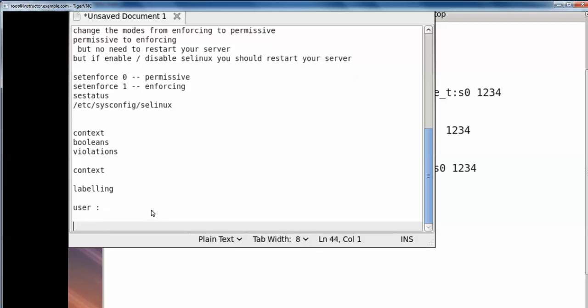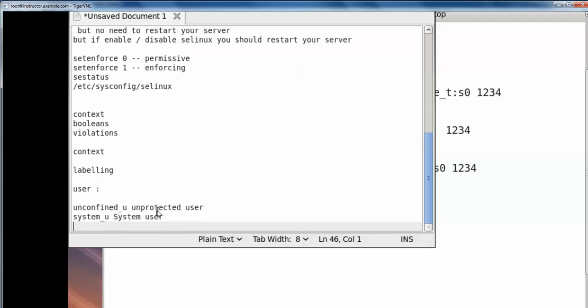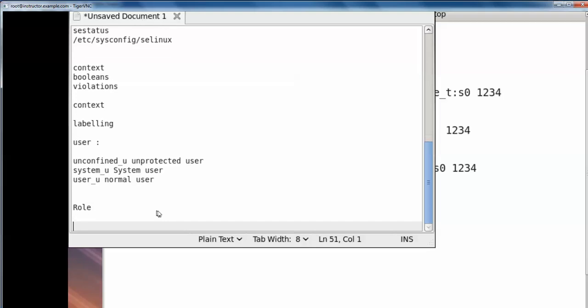We will see here the user: unconfined_u, that means unprotected user. system_u is the system user. user_u is a normal user. What is the role? object_r.